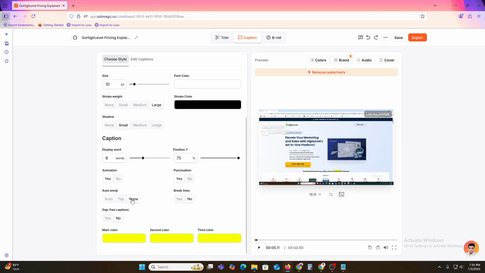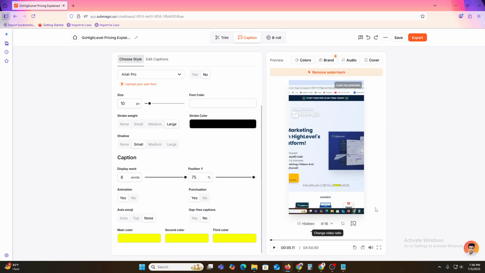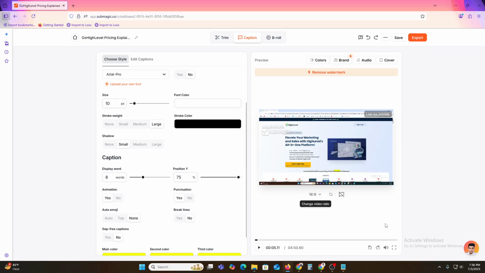Then I am able to resize for any platform. This is another cool feature, like you can resize your video for different platforms. Click the aspect ratio. In the bottom you will find the change video ratio option. Just select any of the ratios from that place. Like click the aspect ratio button and pick the TikTok reels. Like TikTok reels ratio will be 9:16. So YouTube short or square, just select this one, and here actually you can see it already been done. So I will make it 16:9 for the YouTube one.